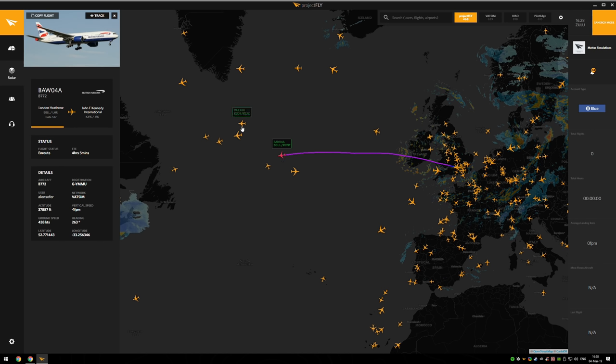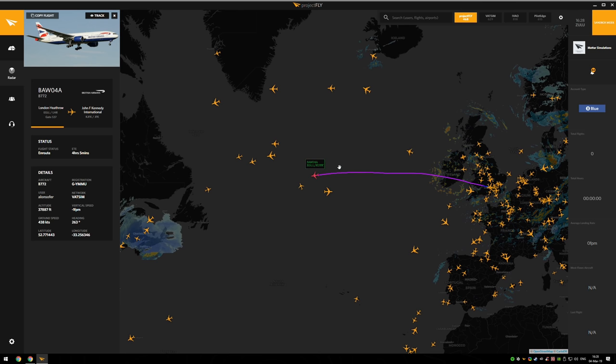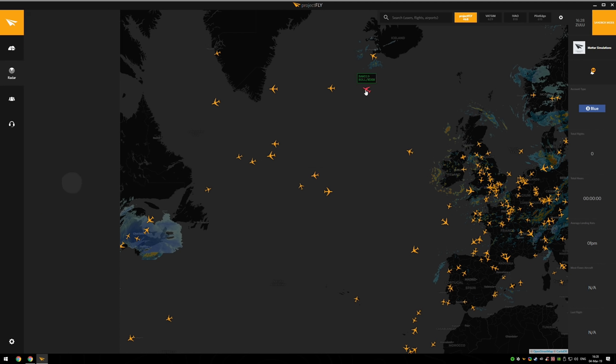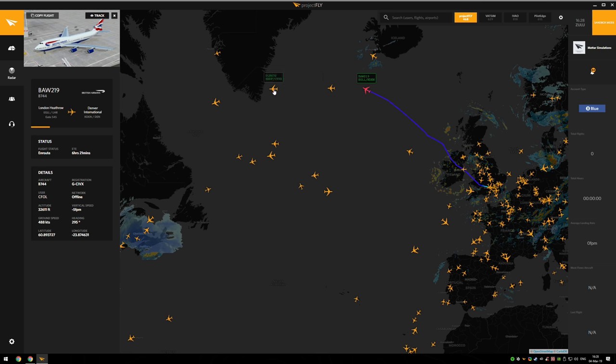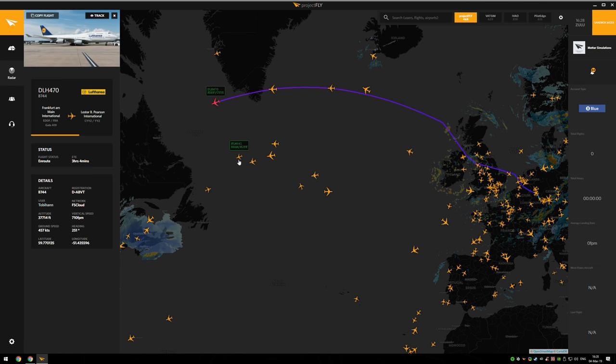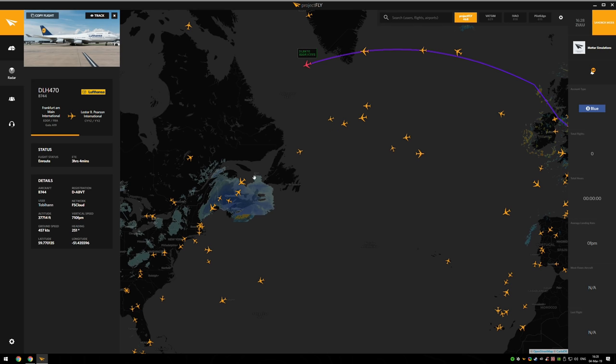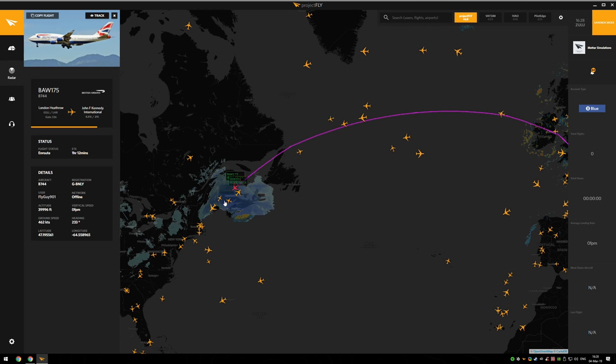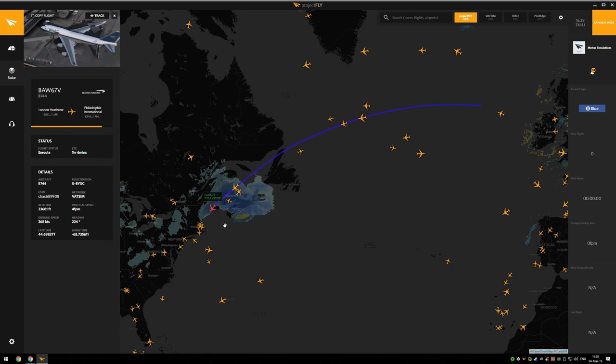Now, if you're familiar with the way British Airways are operating at the moment, they have some of the old school BOAC jumbos roaming around. And I bet you will find one, because I've seen a load of them over the past couple of days. So if we just start clicking on long haul planes, I am confident. There's one. Found it. There it is.